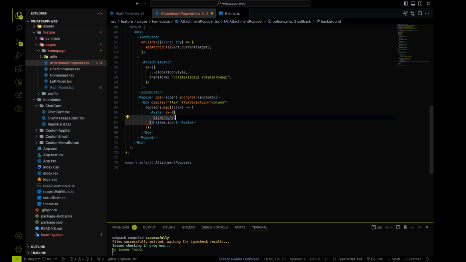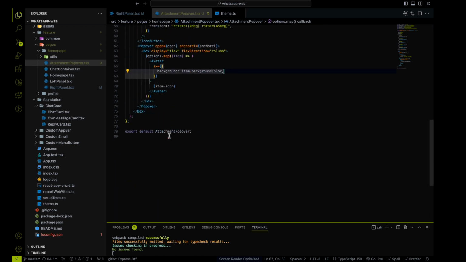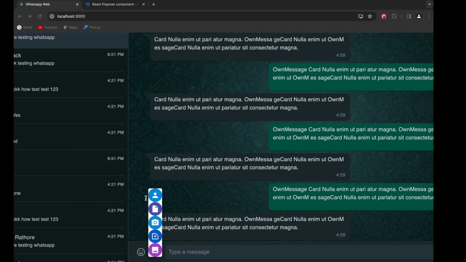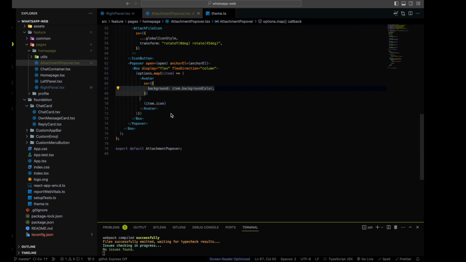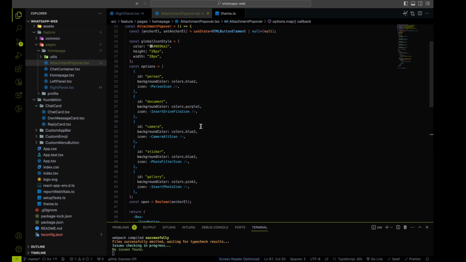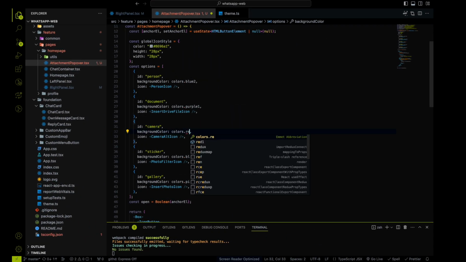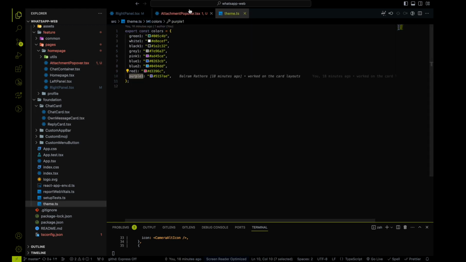Whatever item.backgroundColor we provided at the time of preparing this list will come here. So here you can see that a nice looking UI came, and the camera is going to have a different icon, a red one, I guess.